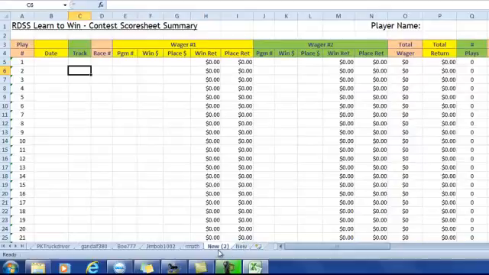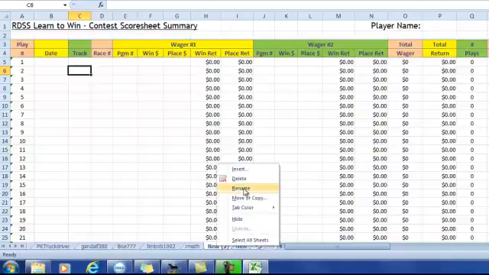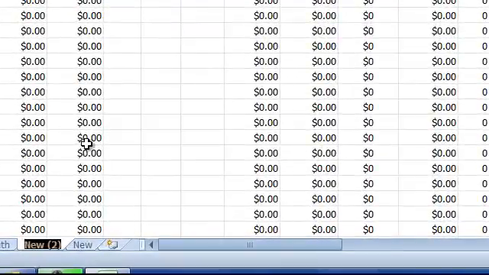And now we have a new sheet. Okay. All right. So now the important thing is you have to name it something, because it has to tie in. If you want to see your total on the list on the front on the player summary, you have to name it something that will correspond to the player summary sheet. So let's right click again, and this time we're going to click rename, and we're going to name it cycle 1.